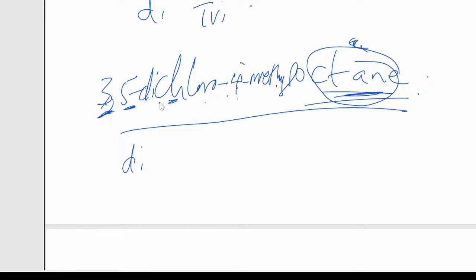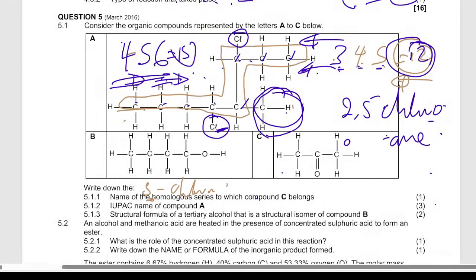Why did I start with the chloro, not the methyl? It's because C is nearer in the alphabetical order than M. I use C because this is just a description, which means it's 2, so you have to use its own name, which is chloro. C is before M in alphabetical order. Therefore, that's why I started with this. They just brought it so that you get confused, but it's not that bad. You understand?